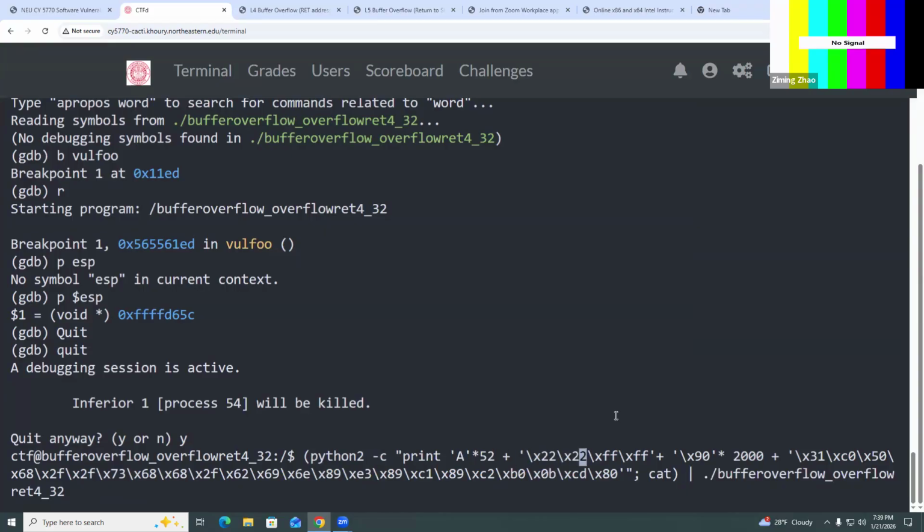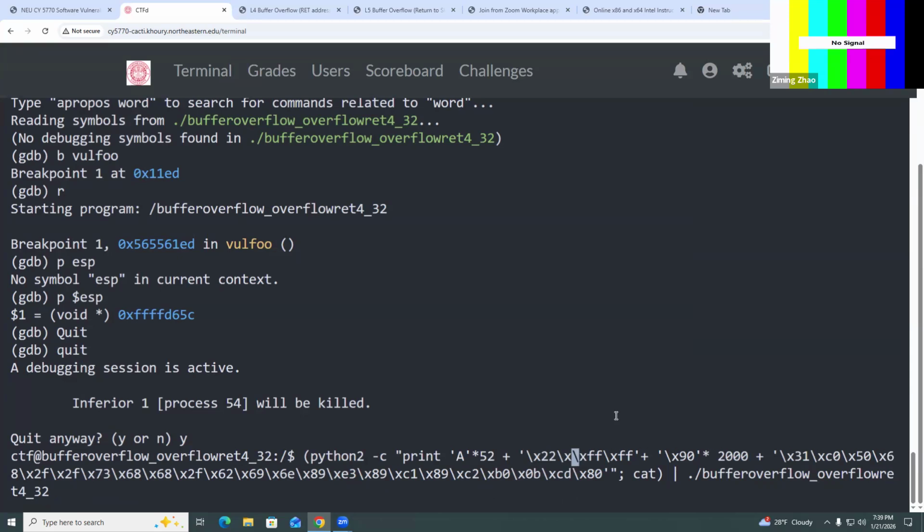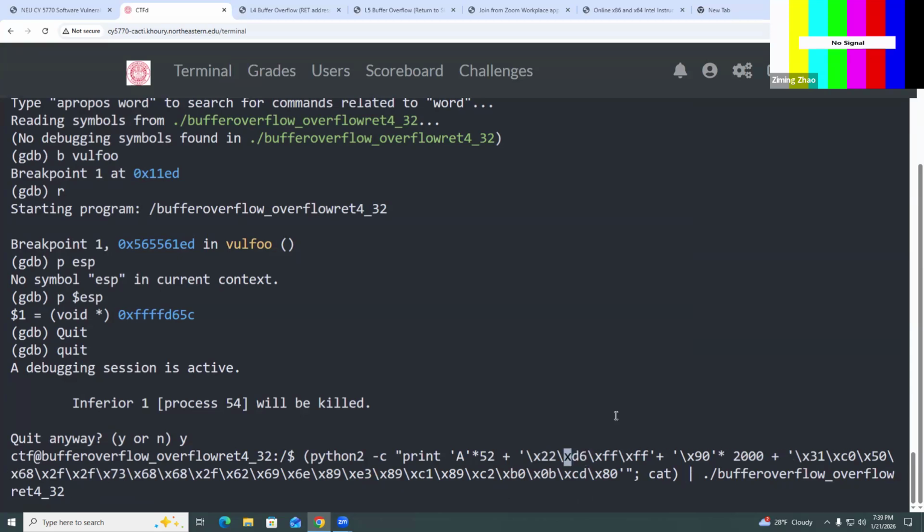So the stride is too small there. E6. This value doesn't really matter that much, right? Because if I change this value, no matter if I change to 0 or FF, I'm just jumping between 256 bytes, because this is the last byte of the address. However, our NOP sled is 2000 bytes anyway.